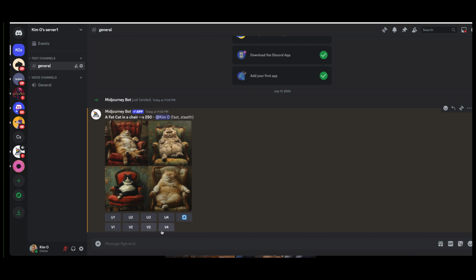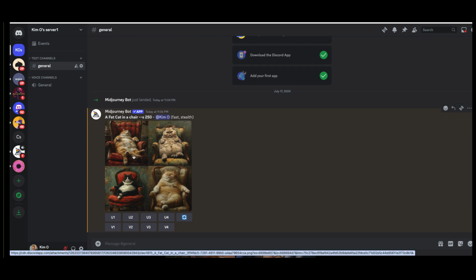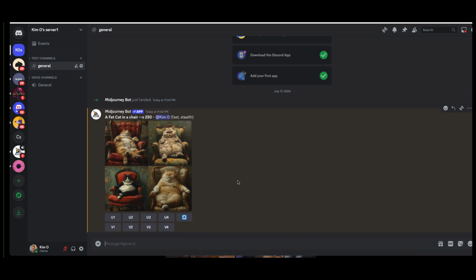U1, U2, U3, and U4 means that you're upscaling. So if you like image number 1 and you want to isolate it from all the other images, and you might want to download it or work on that one in particular, you would click on U1 and this image would come up by itself and you would start working on it.